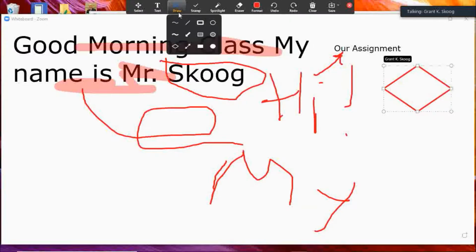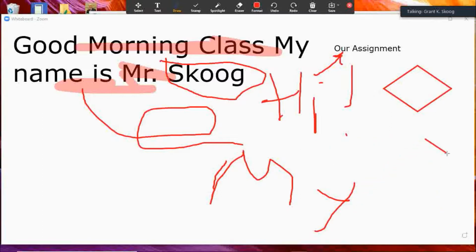We also have arrows. Arrows are handy, especially for teachers. This is just a line, a straight line. So if you want to do an underline or move it around, up, down, left, right, you can do that. And again, these are all movable. If you were to select the point, you can adjust or edit the point, and you can also just move it around. So that's very flexible.